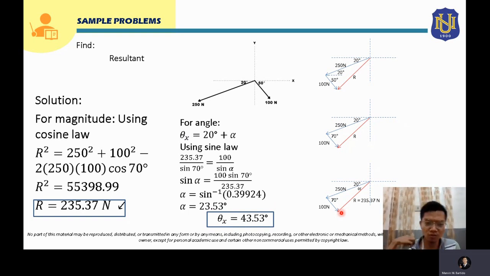And also, after you solve what is being asked in the question, you also have to validate your solution and your answer. Is your answer logical? So in this case, I think this theta x fits the angle in the drawing here, right? So logically speaking, it can be acceptable and valid. So these will now be the answers: the magnitude of your resultant, the direction of your resultant, and the theta x. So these are the answers now for this problem.